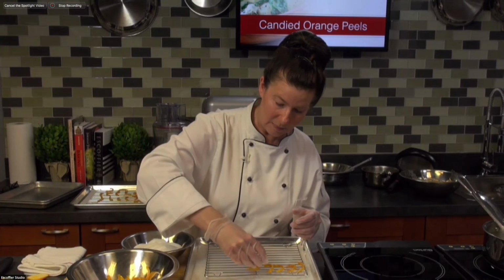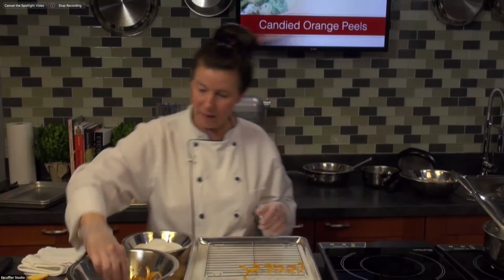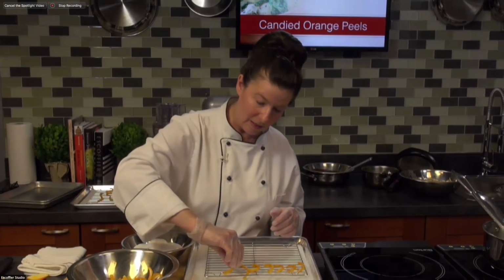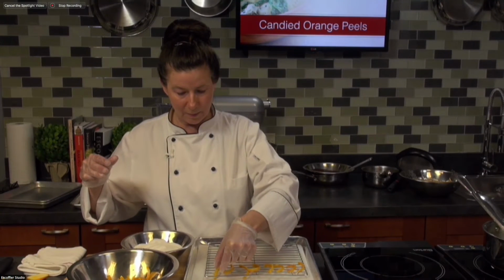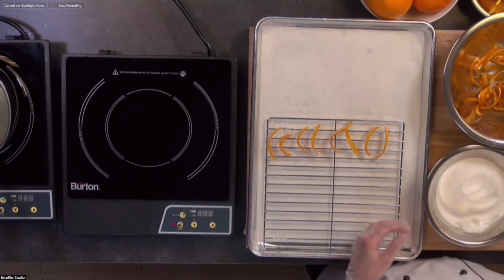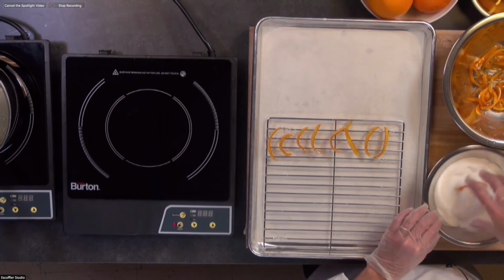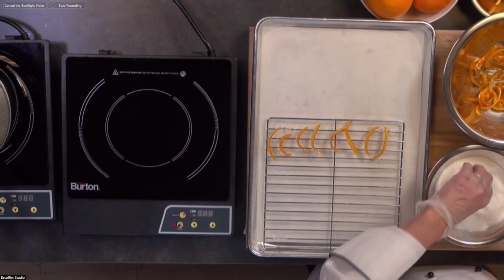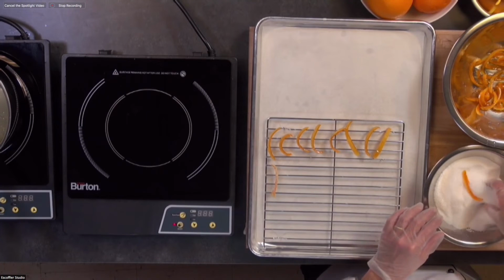Okay, so we'll line up some peels here. And then we'll go ahead and dredge some in some granulated sugar. And don't worry about getting them perfect. If there's some big chunks after they firm up and dry out, you can kind of break those off a little bit. But you're just going to be dredging these in sugar, and then you're going to put them on your rack to dry. So it's super easy.